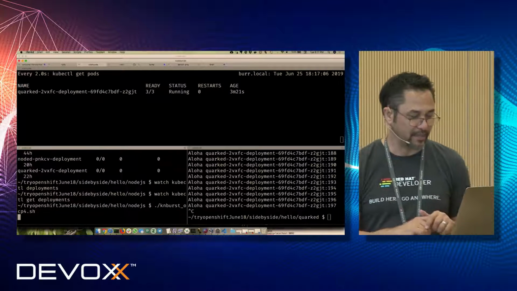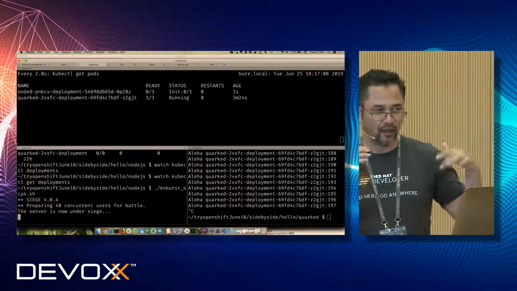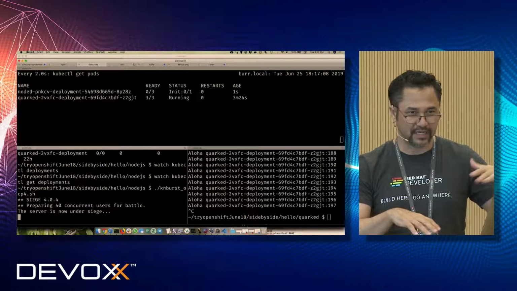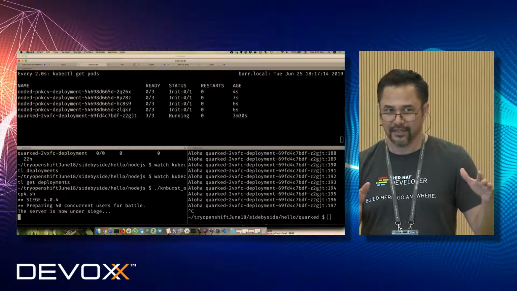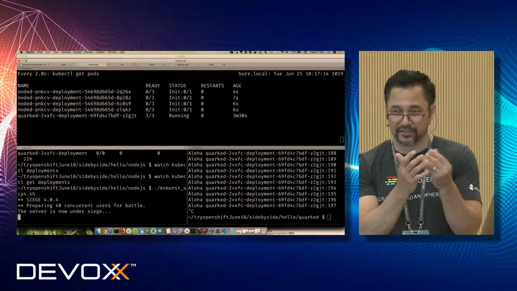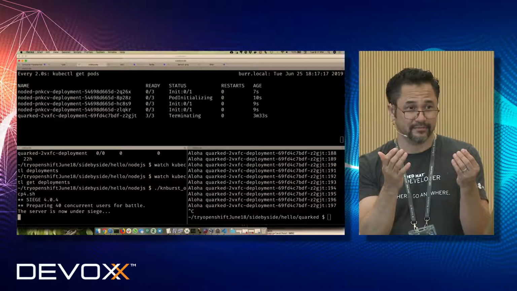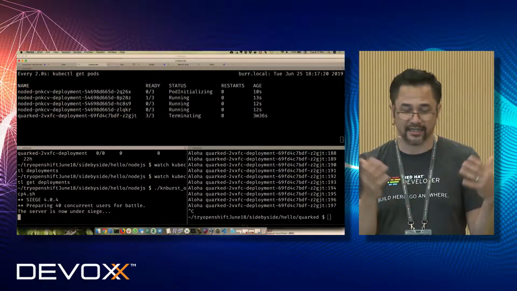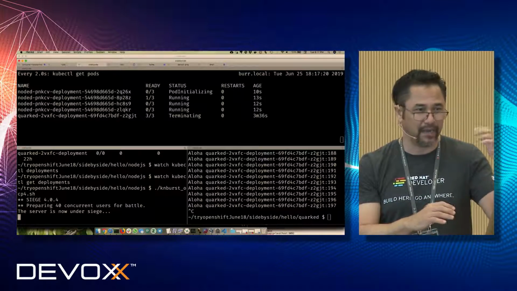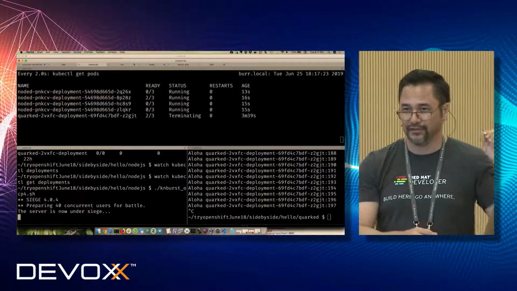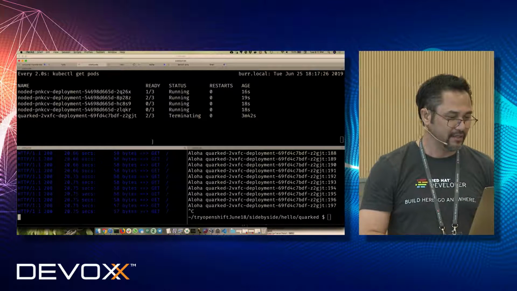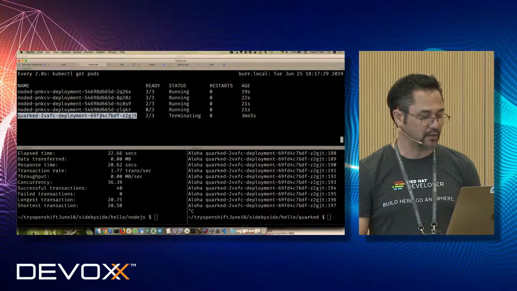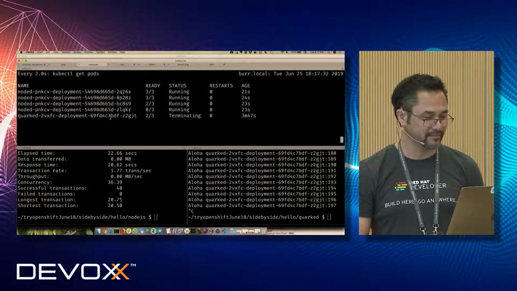So here's the kind of thing that's cool about this. It works, all this infrastructure we're talking about with Istio and Knative, all this capability works the same for any programming language. Netflix OSS, which gave us the microservices concept, is only Java. This works all across anything. I have .NET applications, I have Python applications, I have Go, I have Java, I have Quarkus Java, I have Spring Boot Java, right? It doesn't really matter. So here's my Node.js coming online, and there's my Quarkus one being terminated now.